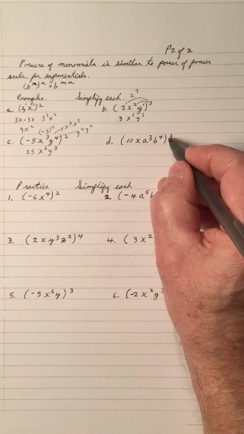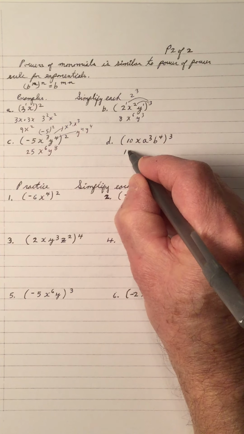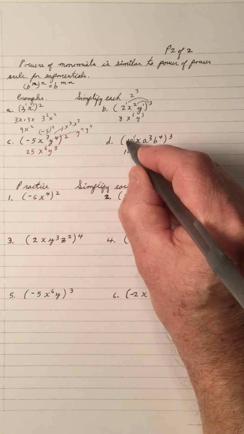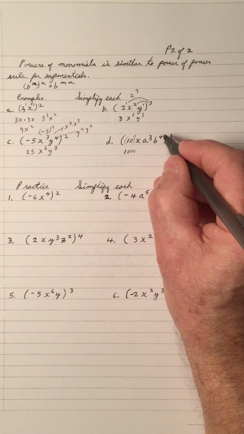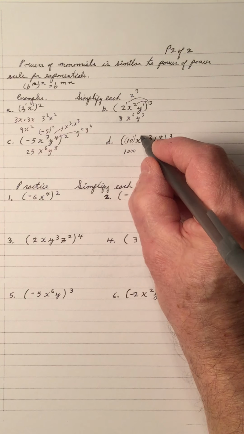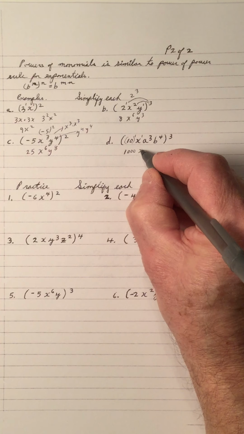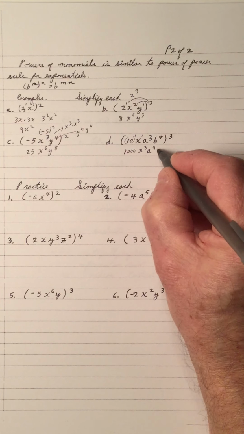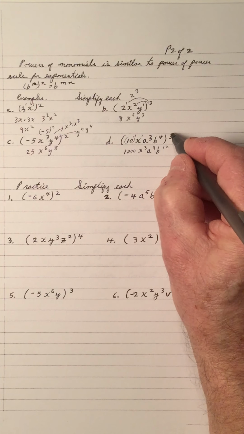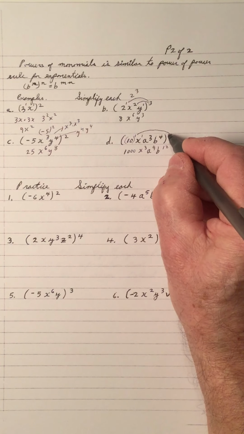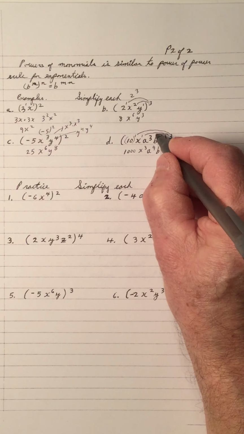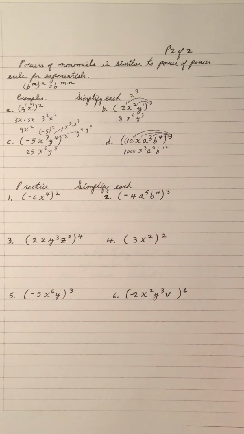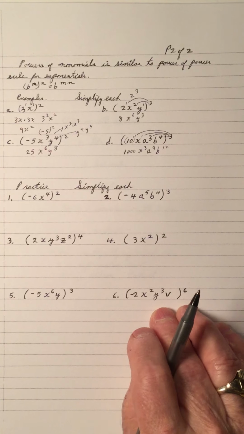D, the 10 is being cubed. So 10 cubed is 1,000. Notice the 10 got a power of 1. So it's the 10 that's being cubed. So 3 times 1 is 3. And that's a 1. So 3 times 1 is 3. And 3 times 3 is 9. And 4 times 3 is 12. Remember, the 3 is multiplied by the 1, by the 1, by the 3, and by the 4. It's a power of a power. So the power outside is multiplied by every power on the inside.